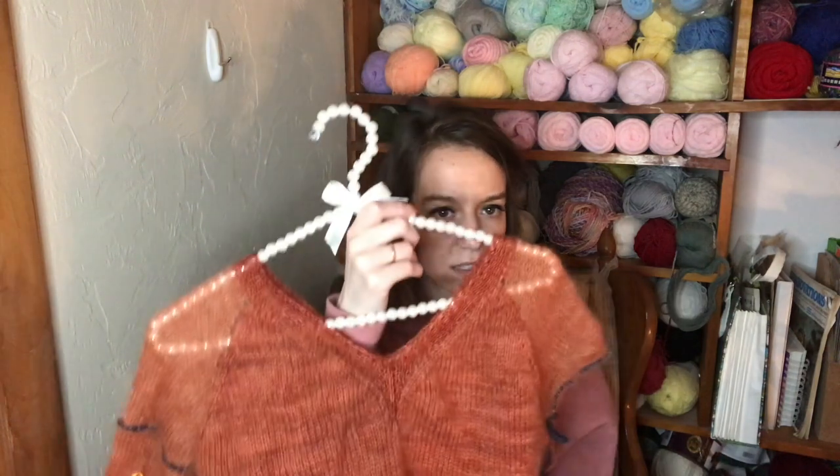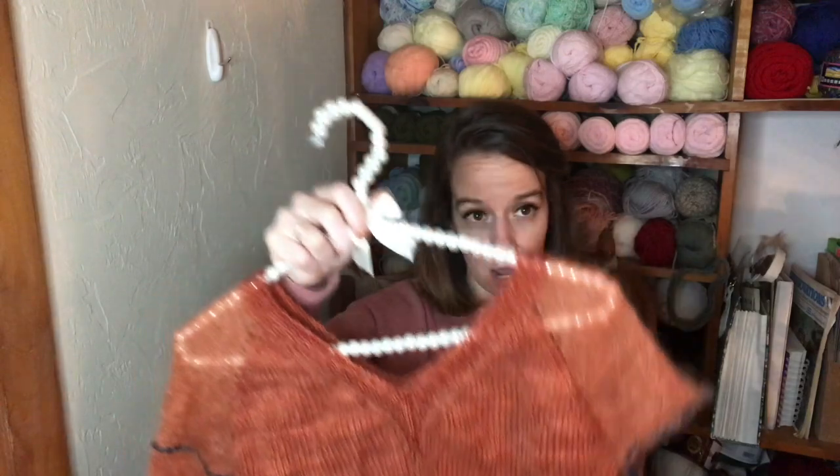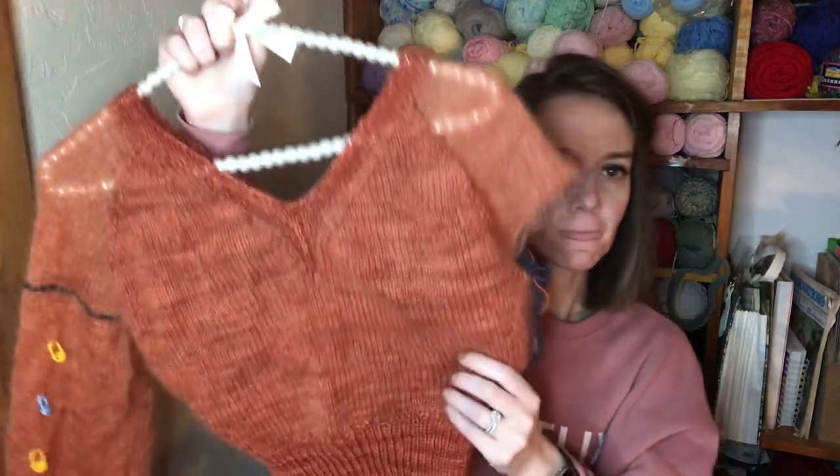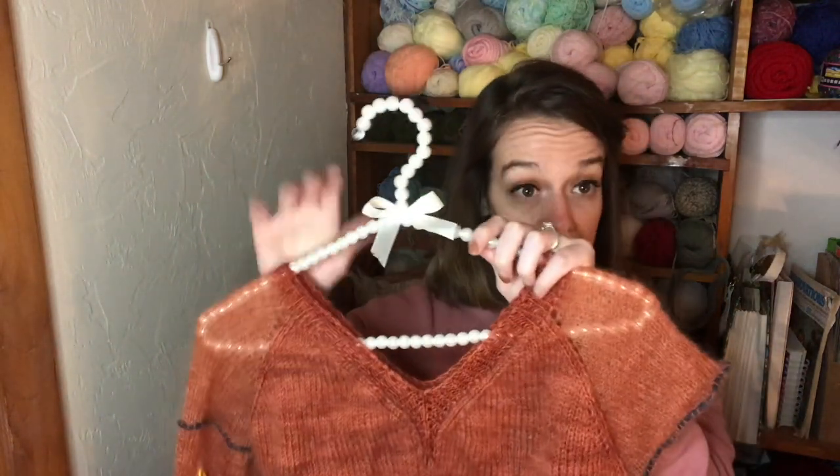And I thought I would not like this, so I don't wear deep V's. But I found this yarn, and so I went to Rhinebeck. Someday I will post that video. I went to Rhinebeck, and this yarn was from a shop up there, Perfect Blend. My sister and I went, and I knew I wanted to make the Dianoffice pattern. I said I don't wear deep V's, but I had seen someone with a deep V sweater on with a turtleneck underneath it, and I'm like, I'm gonna do that. That's how I'll style this.